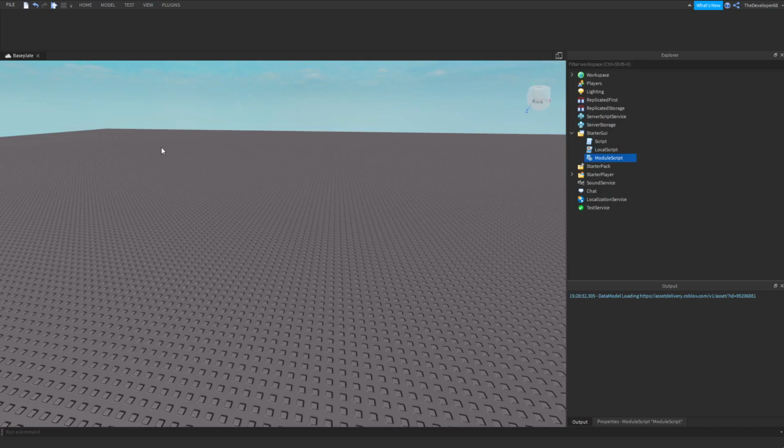So what is a server and what is a client? Well, a client is your computer. So if you join a game and you see the main menu, most likely it is running on your computer. The script that operates your main menu runs on your computer. However, the script that lets you interact with the things in the game and lets the other players see what you're doing in the game is not run on your computer. It's run on the server. Now the server is located somewhere outside your house at Roblox. And when a player joins, his computer runs part of the code, and the Roblox server runs the other part.